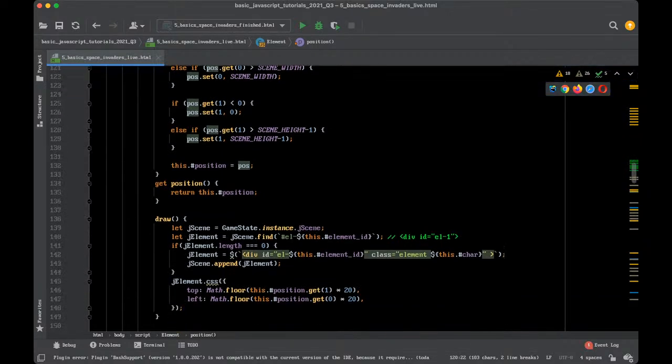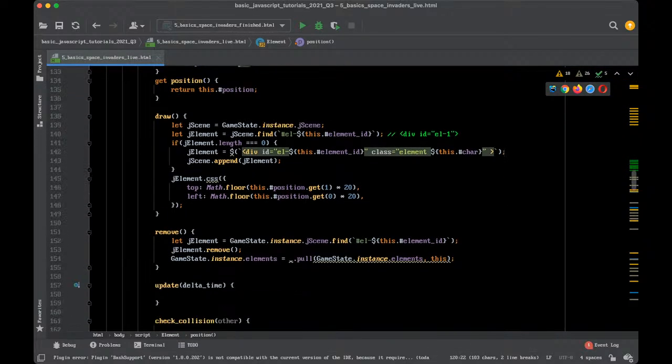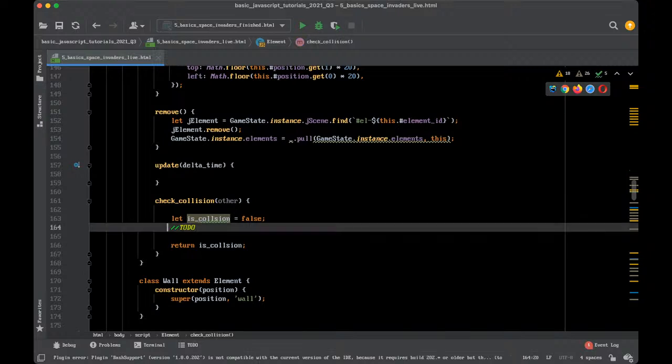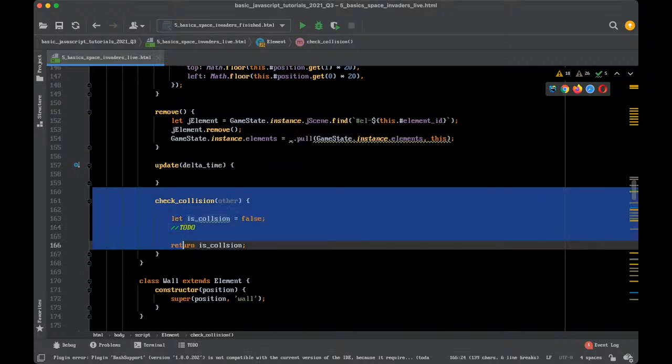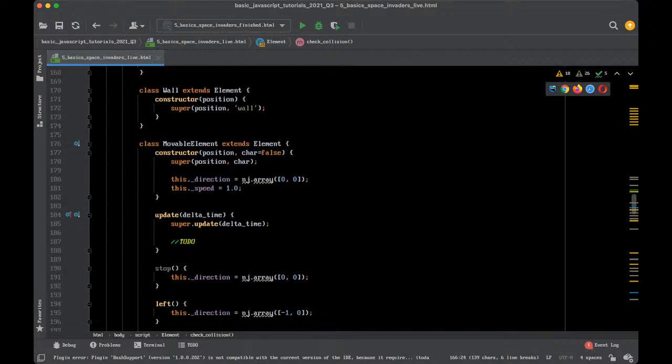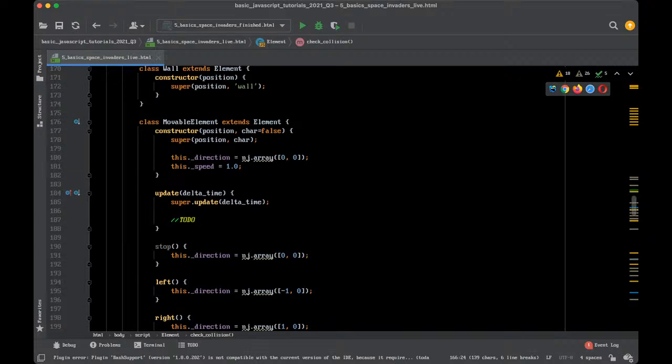Then if we go down to line number 162, there is a check collision part, which we will implement a little bit later. And then on line 187 or so, we have the update function.